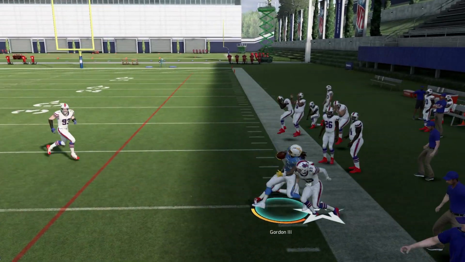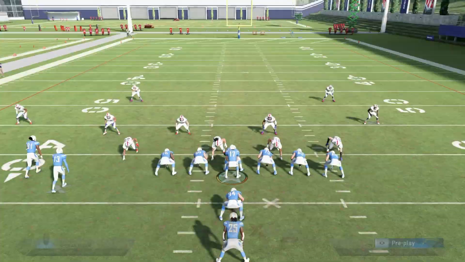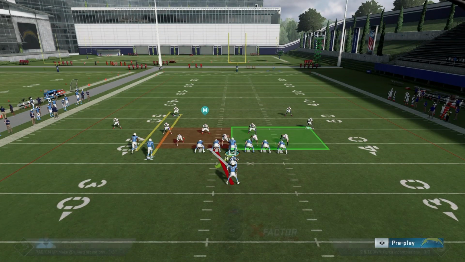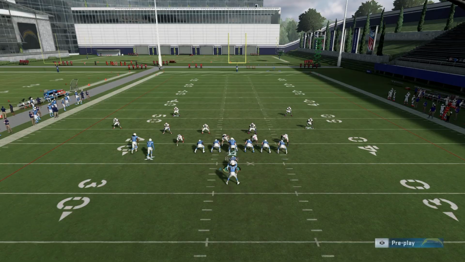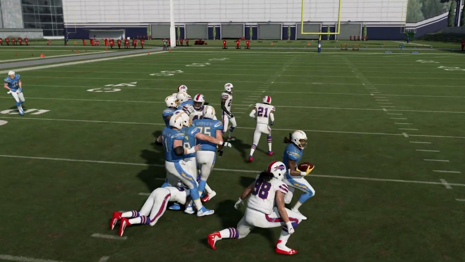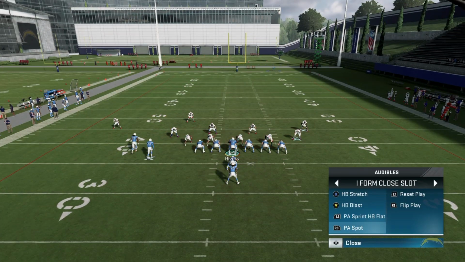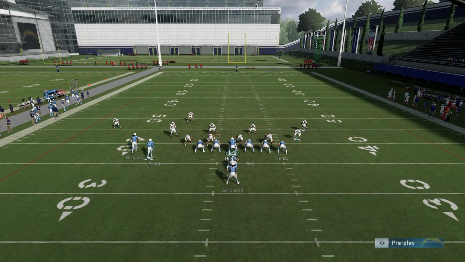One juke inside, one spin, and you're off to the races. So, great formation. There also is this Halfback Blast. Now, Blast, it's not my favorite because of how slow it is, but out of this specific formation, the inside zone / blast, it's the same run. It just seems to pick up a lot of yardage.